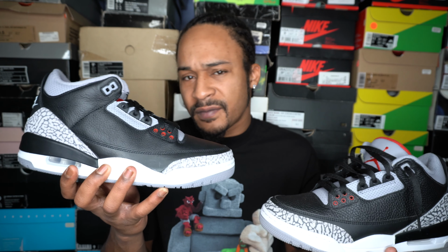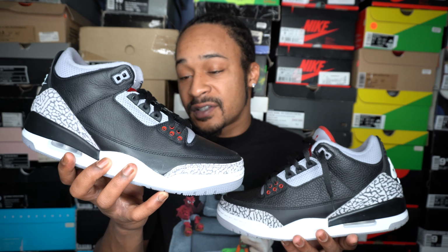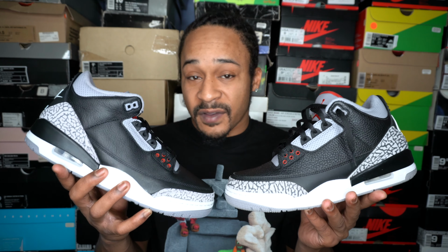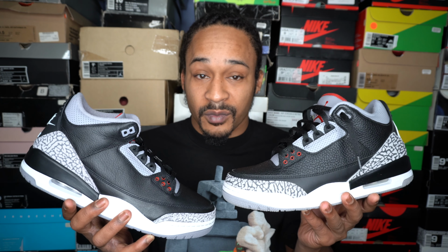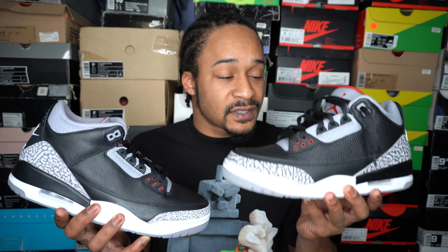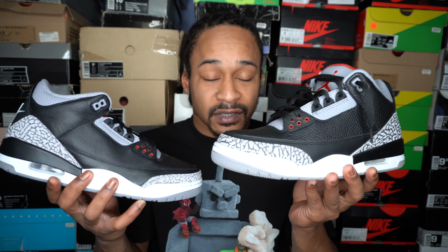So can I really blame them for retroing these as much as they do? Not really. I don't even like these as much as the 2018 pair. Only reason I'm getting these is because the black cement 3s are my favorite 3s ever. I like black cement 3s so much that I need a perfect condition, wearable pair in my collection at all times. It's like that for all my favorites. For now, being that these are still clean and wearable, and I like them better than the new pair, I'm gonna rock out with these and keep wearing them for now.